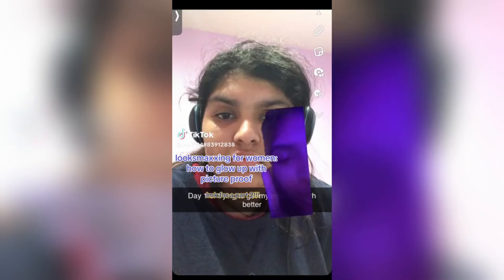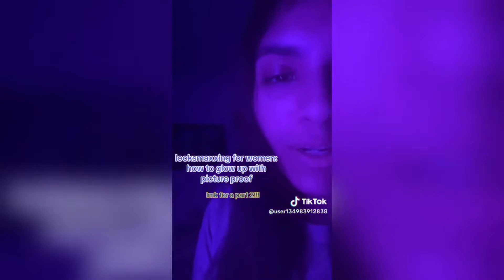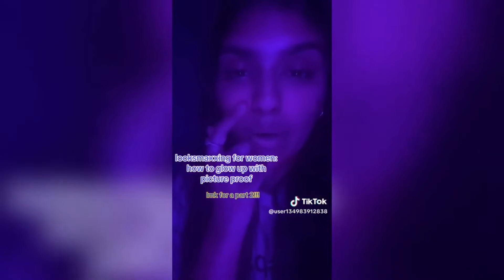This is what I looked like two years ago, and here's the most recent pic I have of me with makeup on. Here are some things I did to change my appearance drastically. I lost weight by intermittent fasting and 15-minute HIIT workouts at home every single day. I also got clearer skin — not completely clear, I still have some bumps, but enough to be covered by makeup. To do this, you need a specific skincare routine that caters to you. TikTok helps a lot — just search up your skin type and the type of acne you have, and you can find specific products to cater to your skin.